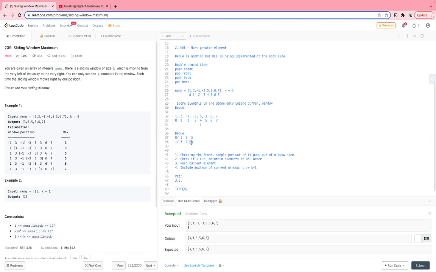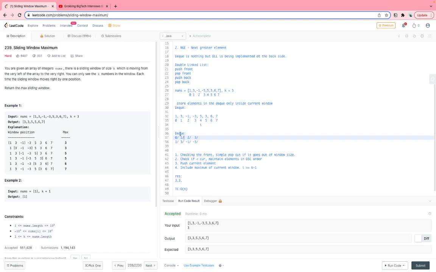Yes, because we are trying to maintain the elements in descending order, we need to pop this out. Then we check whether 5 is greater than -1. Yes, so we pop out -1. Then we check whether 5 is greater than 3. Yes, and then we pop 3 out. This is basically the procedure.